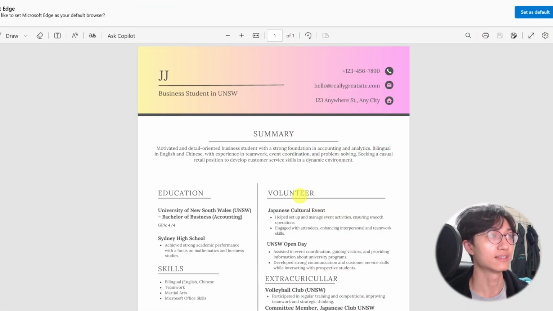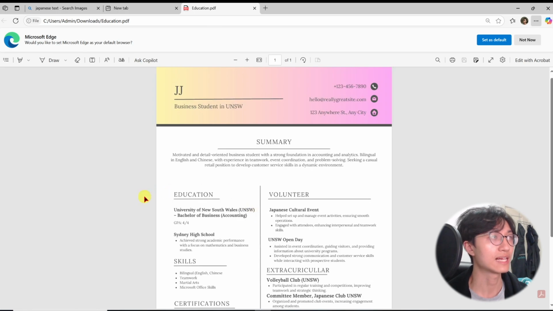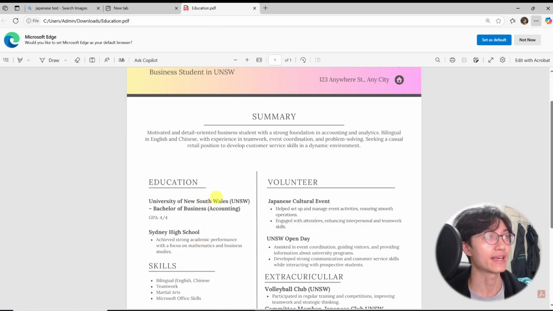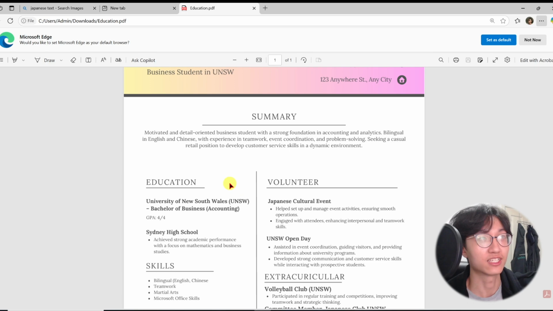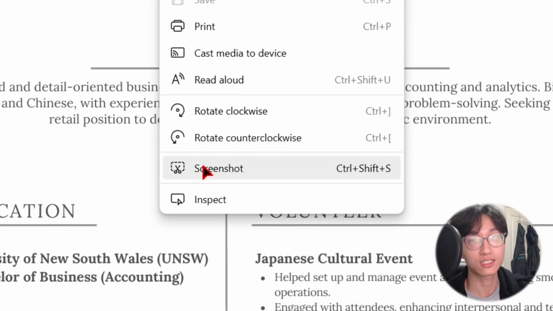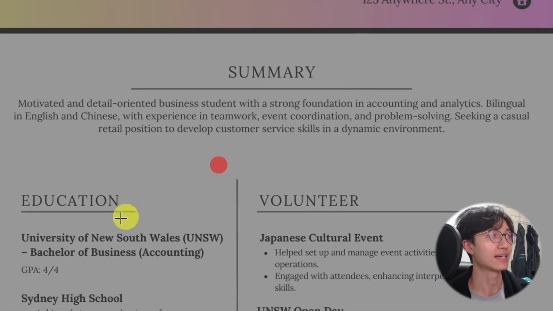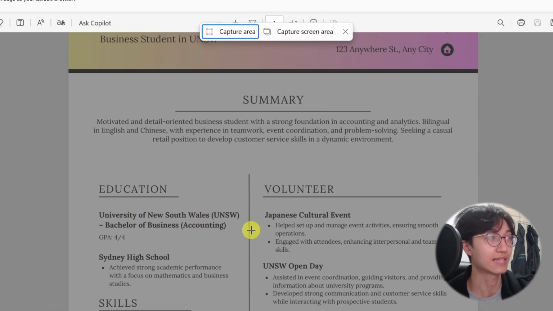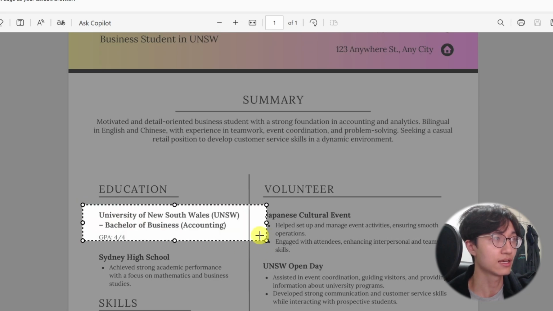As you can see, this is the PDF I'm looking at. Okay, let's say here we have our PDFs and I couldn't highlight the text that I want to copy and paste or do anything with the text since it's a scanned text and it's just like an image. Go to anywhere in your PDF and just right click and go to screenshot, or easily just Ctrl+Shift+S, the shortcut for Windows computer. So just click on screenshot, and then let's say I want to extract the text here. So what I'm gonna do is just highlight it from here to here.